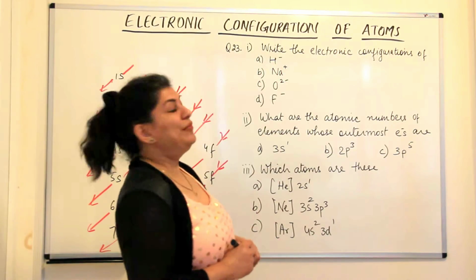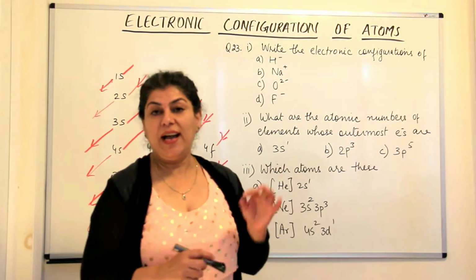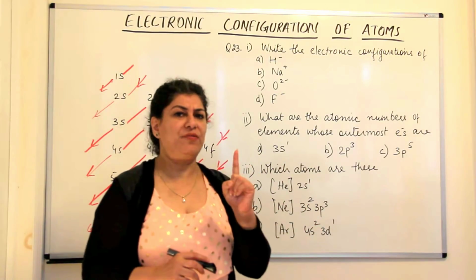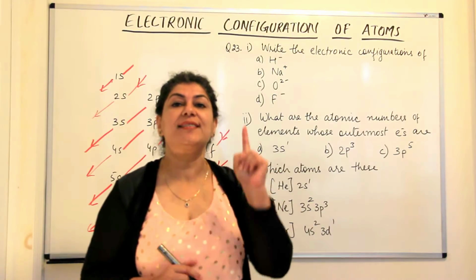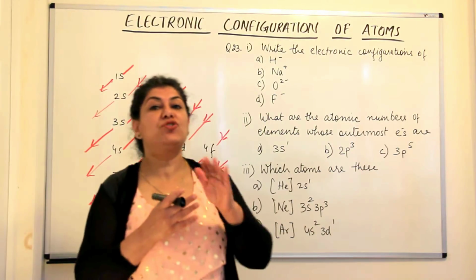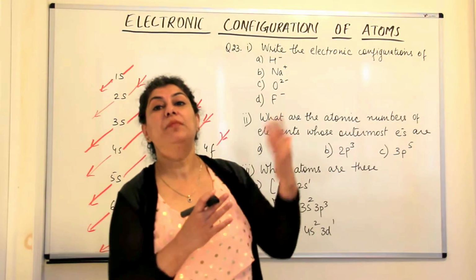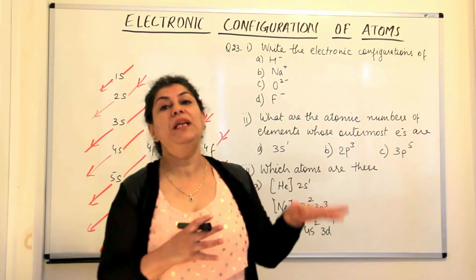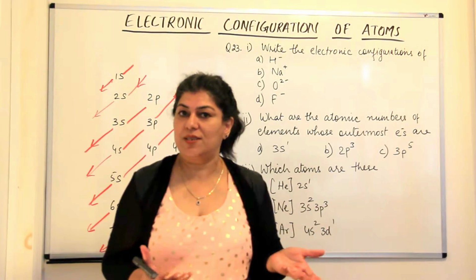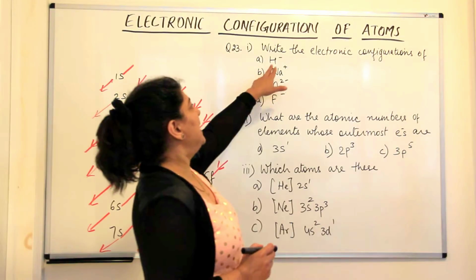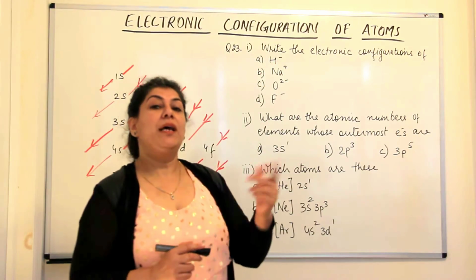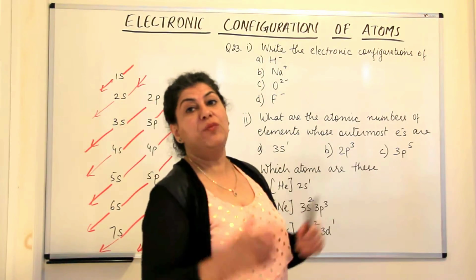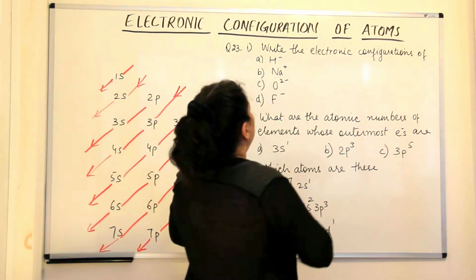You have to write the electronic configuration for H negative. Hydrogen has only one electron. Remember, every electron has a single negative charge. The number of electrons gained would give it those many negative charges, and the number of electrons lost will give the atom those many positive charges. It's just simple maths. So if it is H negative, it means it has gained one electron. Hydrogen already has one electron, so now we have to deal with two electrons. So 1 plus 1 is 2 electrons.